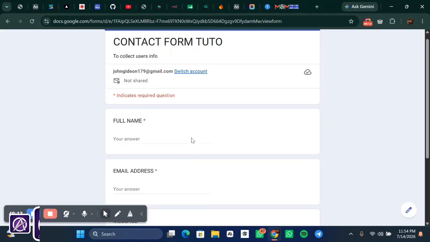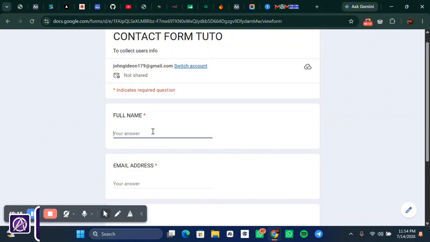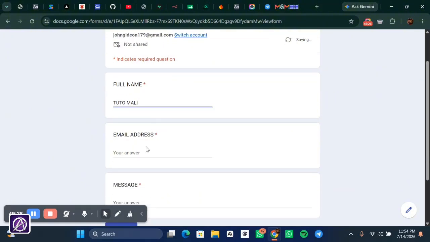We are using different information. Now let's use Tuto Mali, then the email. Oh my god, which email am I using though?